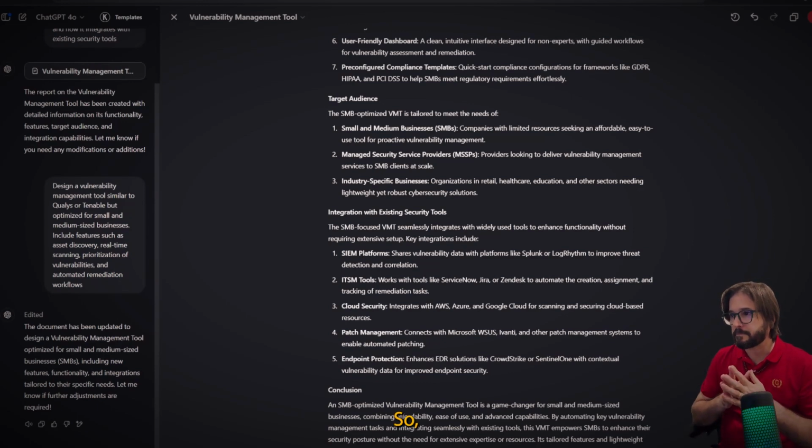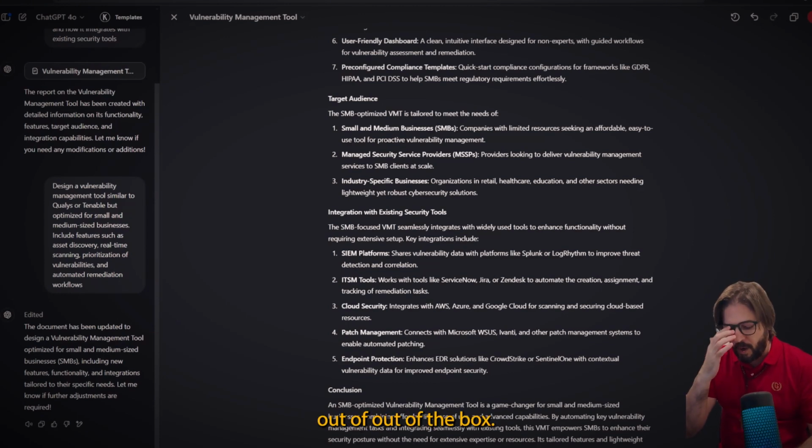So this is like saying, let's say, one example out of the box. This is like saying you want a house, right? But then I want the house to look like this.